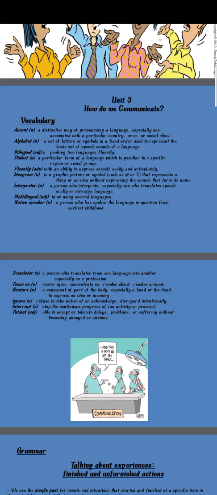Now let me explain the difference between a translator and an interpreter, because they are not roughly the same. We cannot say that they're identical. A translator as a noun is a person whose job is to change words, especially written words, into a different language. So it's written. But on the other hand, an interpreter is someone whose job is to change what someone else is saying into another language, and this is usually done orally.